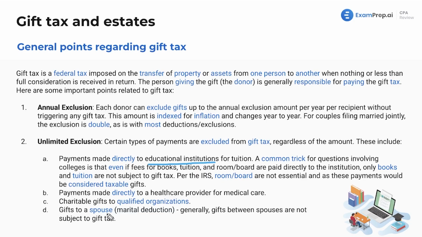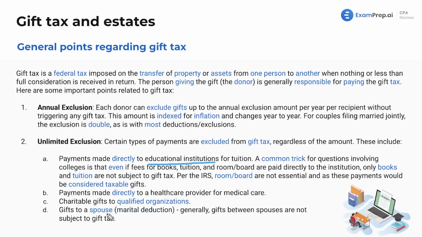So for the purposes of the exam, for the purposes of taxation, a spouse, someone you're married to, generally you file married filing jointly, but you also can file separately. But the IRS views you as one person, as one entity. Just as the IRS would view a corporation that wholly owns another corporation, they view that as one entity. So too, with exception, right?